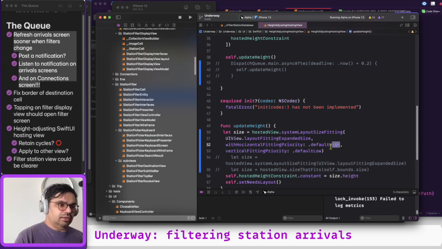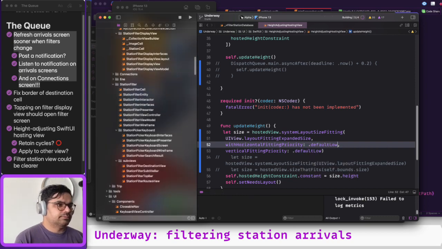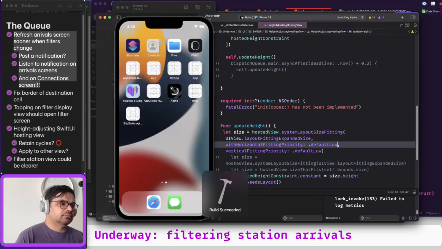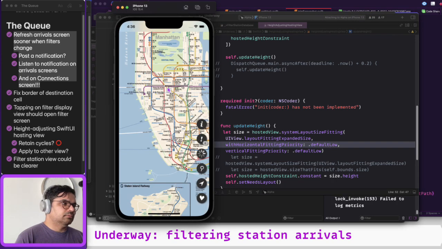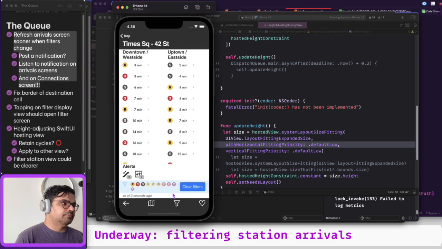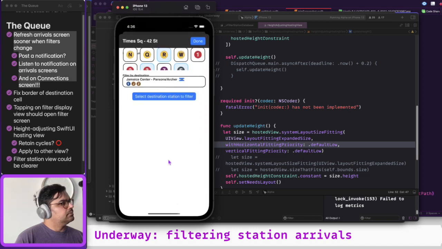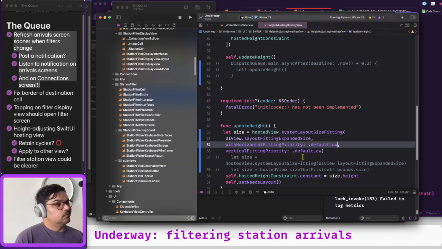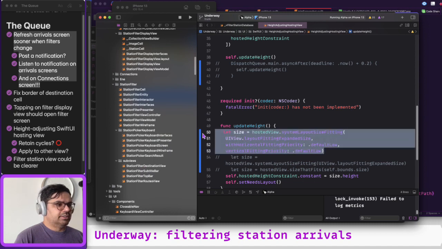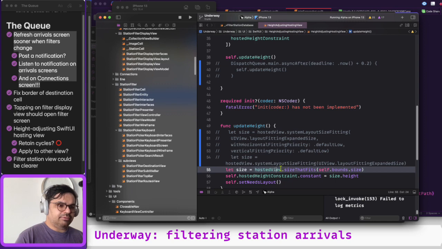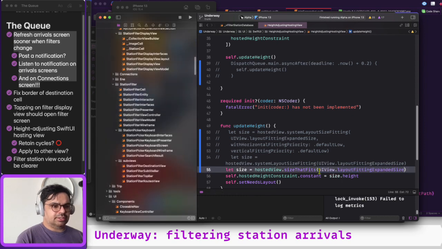So let's try low. This is not really getting us anywhere. Let's go back to size that fits and see if we can pass in this constant.